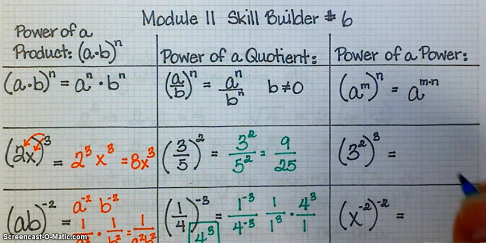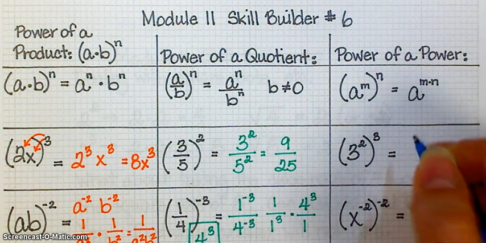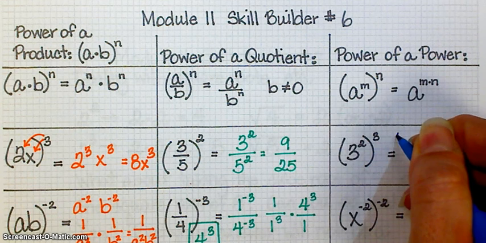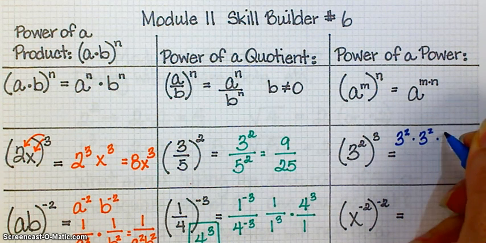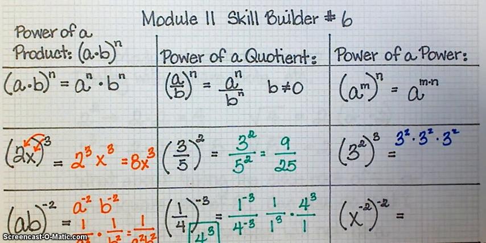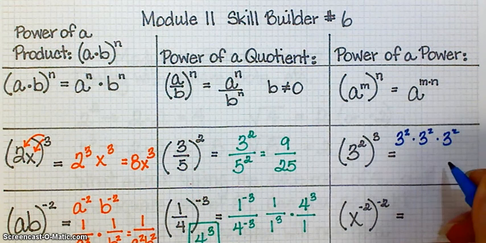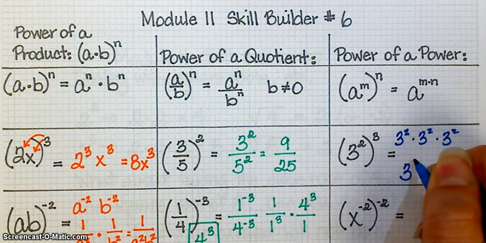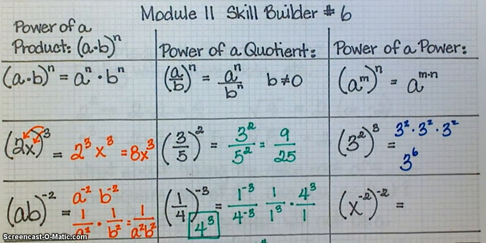All right, this first one says 3 squared, but that is raised to the third power. Literally, if you've got a 3 out here, that means you're doing 3 squared times 3 squared times 3 squared. And 3 squared is 3 times 3. That one's 3 times 3. That one's 3 times 3. So hopefully you can see that it's really 3 to the 6th power. And we can evaluate that for a final answer, but I'm not concerned with you doing that right this minute.